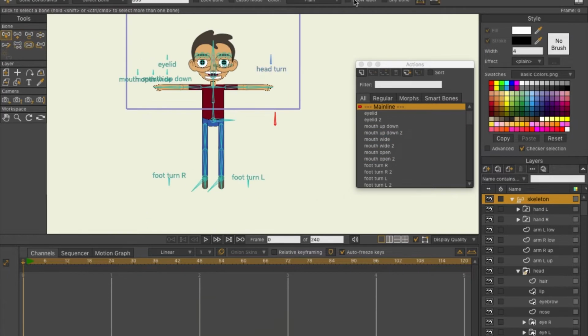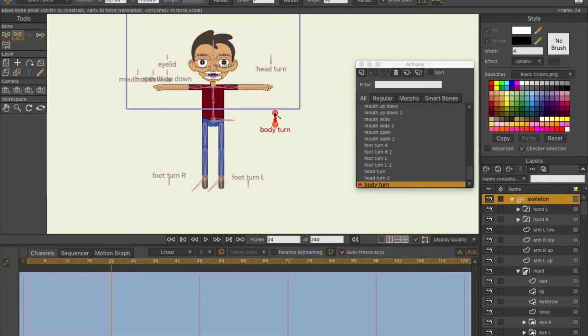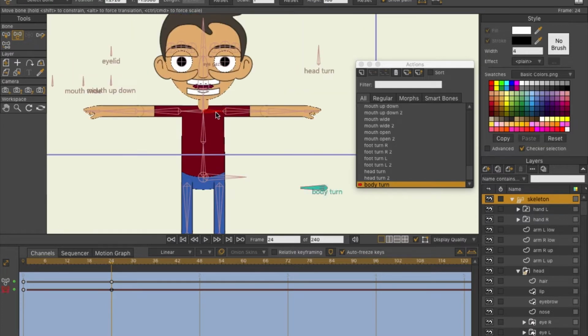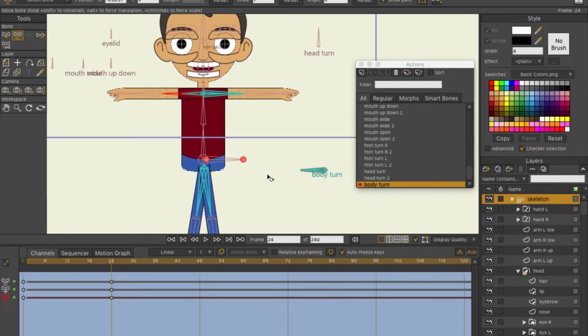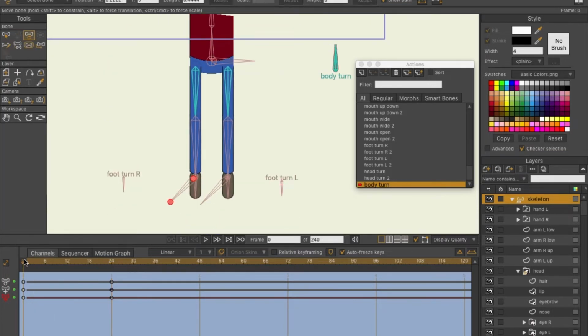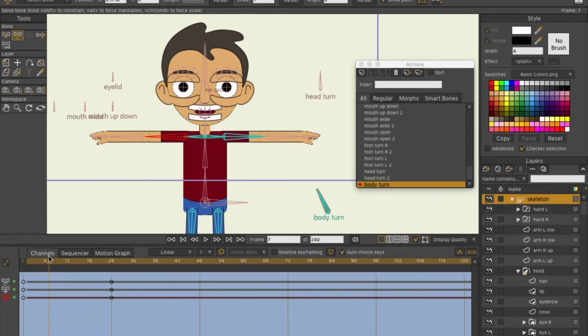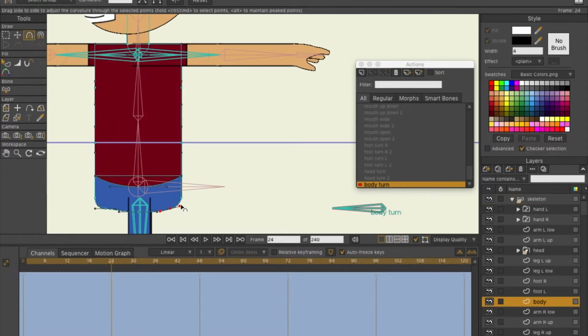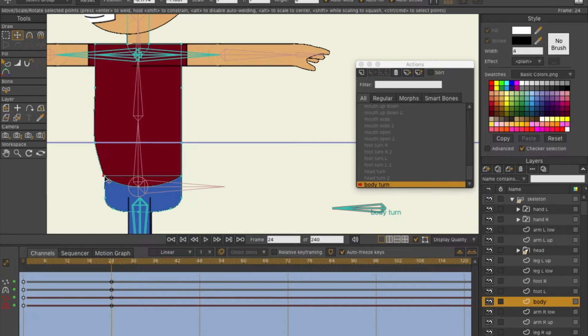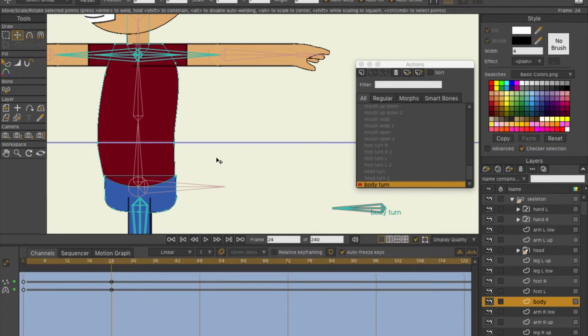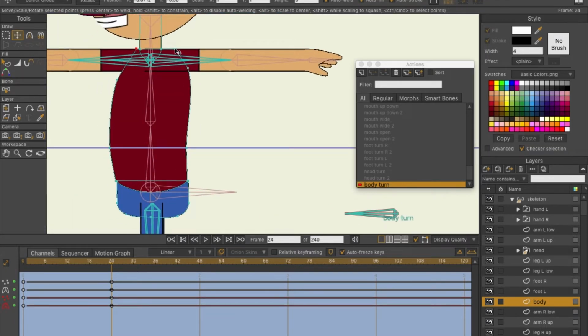Now I'm going to do the body turn, same principle as the head turn. I think the body turn is actually a little easier. You just move the arms and legs to the center in line with the spine, and then you change the shape of the body from front view to side view by moving points around. So I made this sort of kidney bean shape with the belly sticking out a little bit and his lower back arching in. And then do that on the other side.